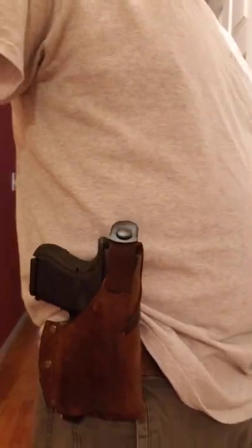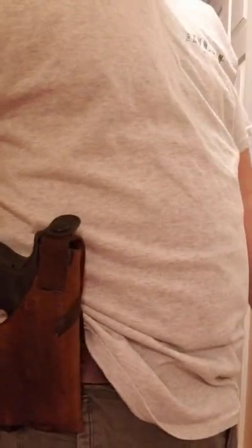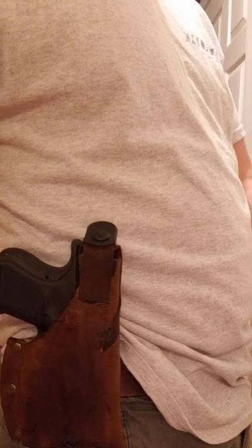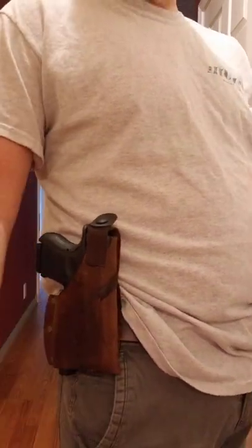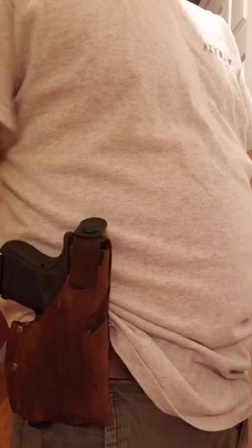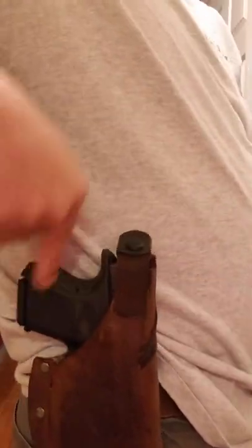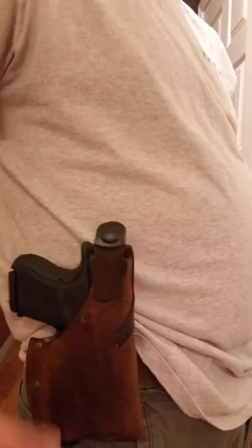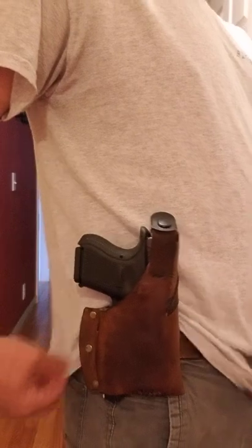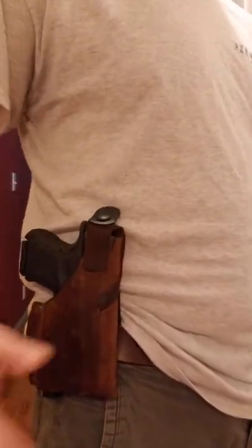So with this holster that I made, unfortunately, homemade, I agree with many of your statements, everybody who says this is not a good holster, I agree 100%. I made it. I wouldn't stake my life on this. I just did this because there are no holsters that are made for this setup, okay? So anyway, am I going to be going around looking to get into a gunfight with anybody wearing this holster?